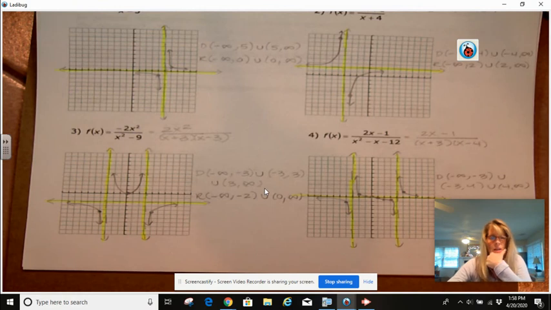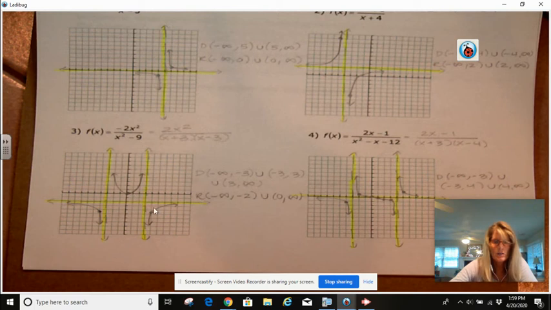And so you can see my domain got a little more complicated because of the two vertical asymptotes. I have negative infinity to -3, the first vertical asymptote, then -3 to 3 between the two vertical asymptotes, and then 3 to infinity to the right of the other vertical asymptote. And then the range was negative infinity up to the horizontal asymptote, which is at y equals -2. And then because the curve that was between the vertical asymptotes had a lowest y value of 0, or it was right above 0, I don't actually think it was on the origin, then we use the parentheses, but 0 to infinity.